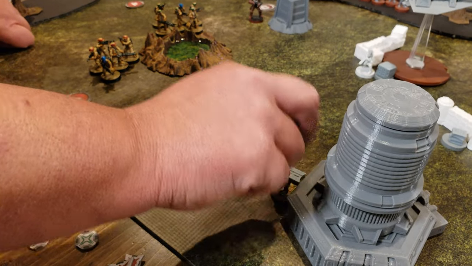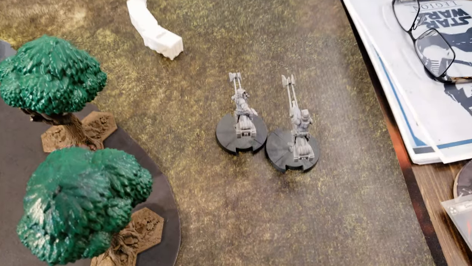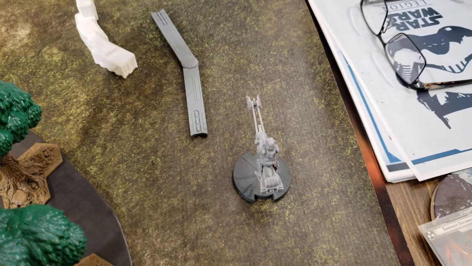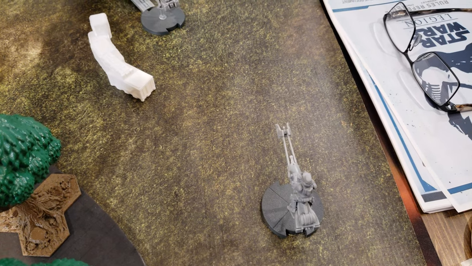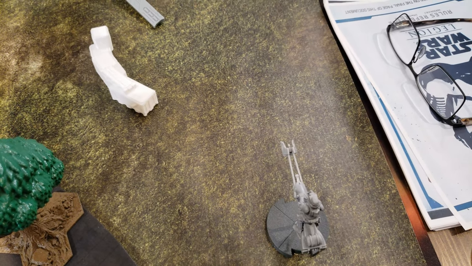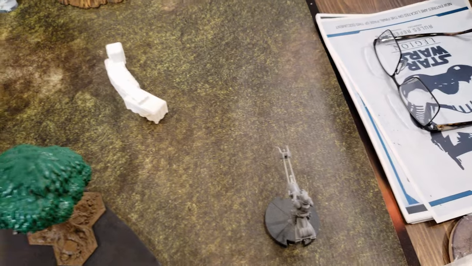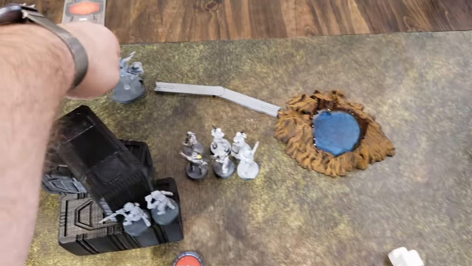Okay, speeders are going to go. They're going to take their compulsory move first. Then they'll take a regular move. Fall over. And take a second regular move to approximately here. Or there.